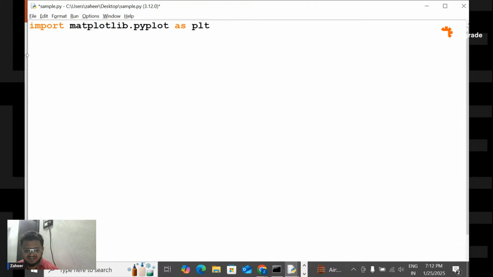Whatever variables I am using for plotting, I'll have to use the variable as plt. Now for the numeric representation, I also have to import numpy as np. NP is just a variable. Now try to understand your x and y variables. X equal to np dot array.